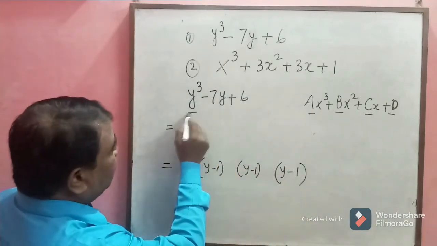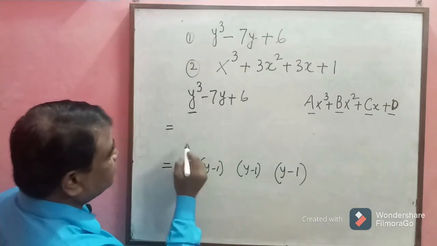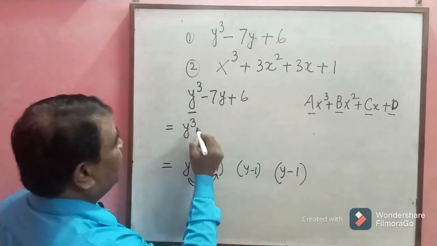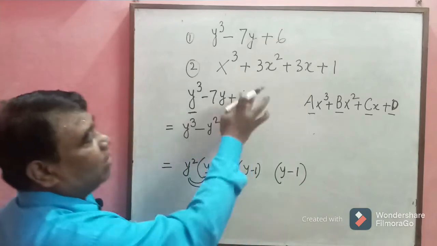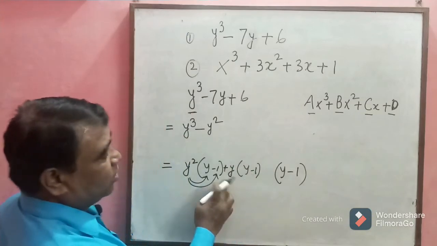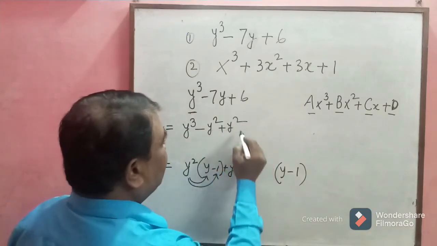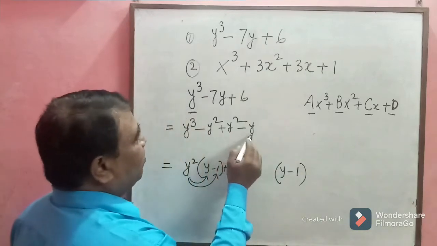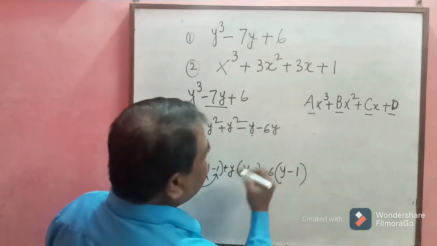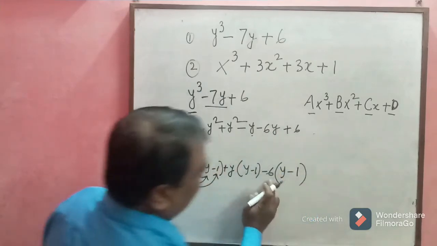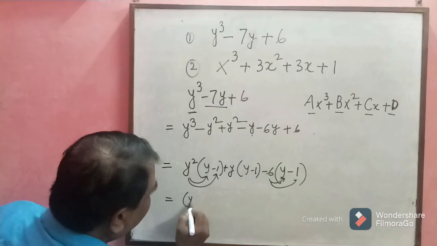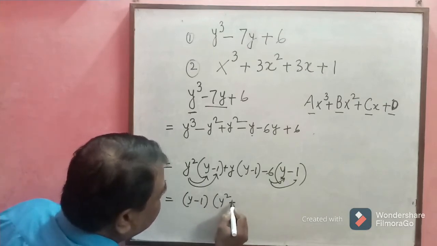Now to get y cube you multiply this one. Now you multiply this y cube, and this is minus y square, but there is no term y square here. So balancing, plus y, you multiply, this is plus y square minus y, but instead of minus y we have minus 7y, so we need minus 6y. So here you put minus 6, so this is plus 6. If you multiply, this will give you plus 6, so this is balanced. Now you see, without division we can factorize this way.